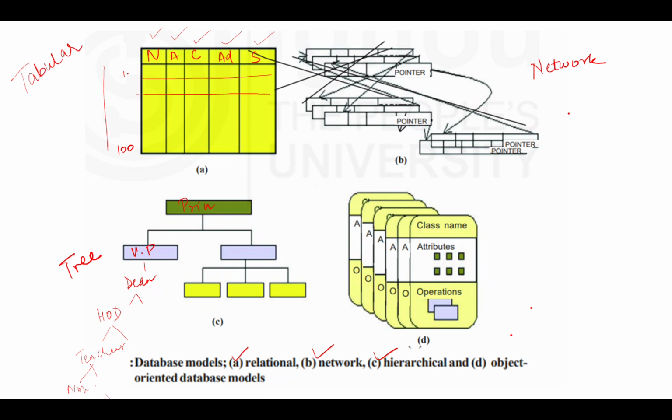So for example, even in your family you will see that there's a hierarchy. Like for example, you have your great grandparents, then you have your grandparents, then you have your parents, and then you are there. And then as you go along in the future, you will have your own family. So your children will have more children, right? And so it continues. So this is called a hierarchical model.